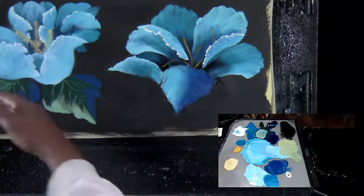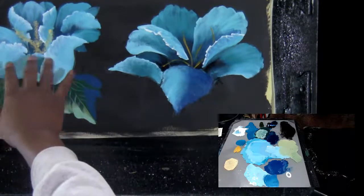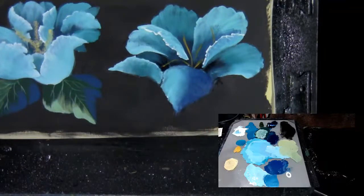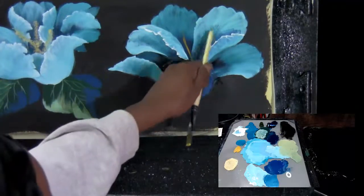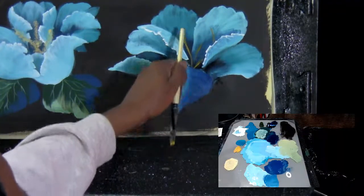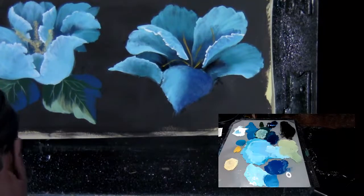Make them interesting. It's not a very difficult flower. Okay. It's a bunch of petals going all over the place. Make your tendrils a little interesting. At least you got one going in the petal, coming back out. You got one looped over here. Then you got one somewhere back there. Just make it a little, make it a little interesting. All right. Okay.